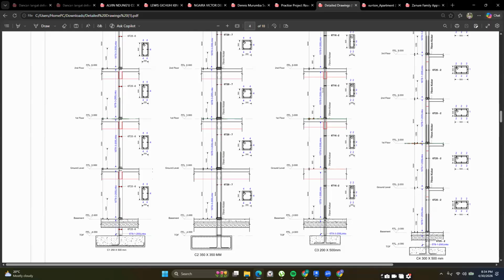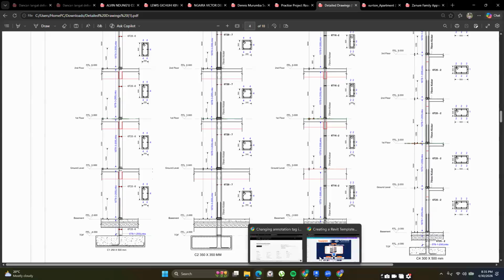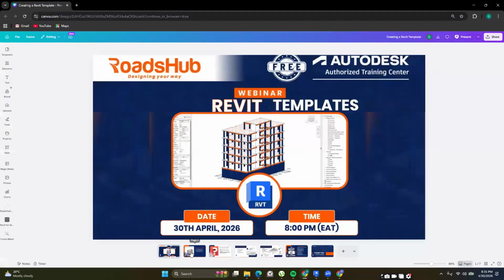So for now, you've already worked with what is default, with the primary templates. So we want to move you from there to a file that is a bit more advanced than what you have by default, okay? And basically that is what you're going to be doing during this webinar.